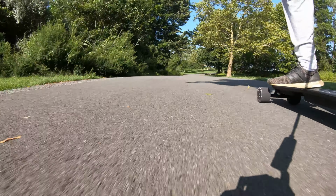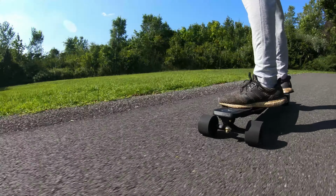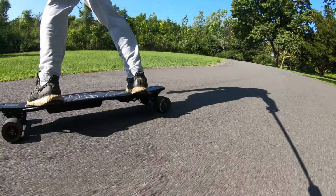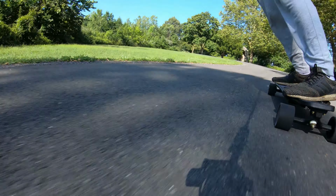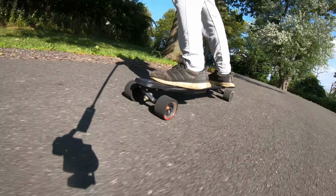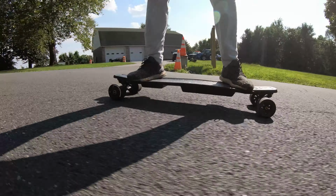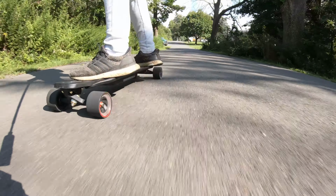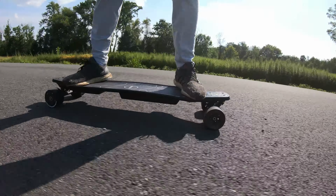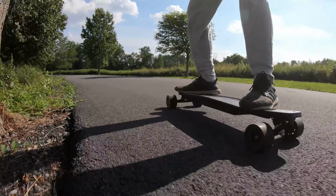I've seen videos in the past with their previous models about the complaints customers had in terms of quality with the wheels, the bearings, the nuts, the bolts, everything like that. Looking at this board, the wheels were fairly tightened. They were free rolling. The only complaint I would have, it's a personal thing, is that the concave is a little bit too aggressive. I guess it really does hold your feet in. It does carve pretty nice.